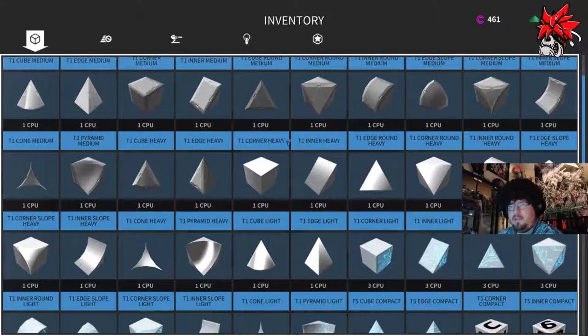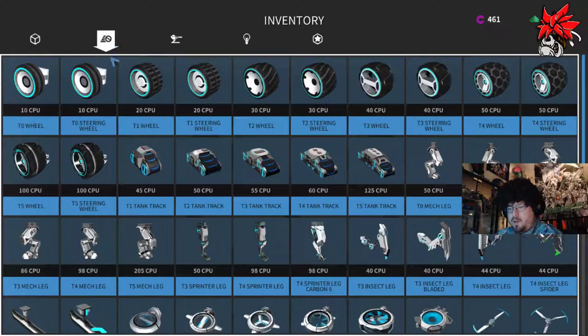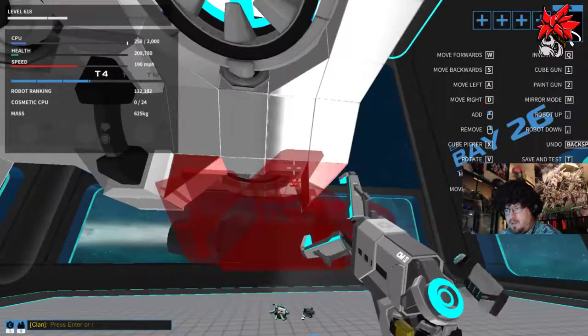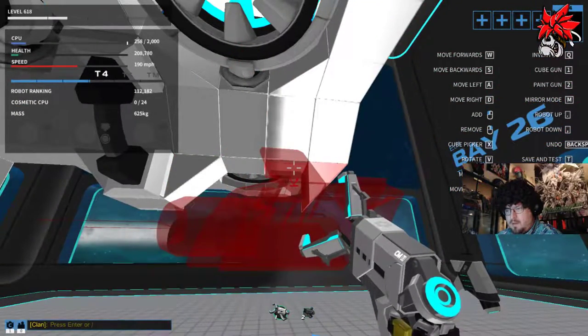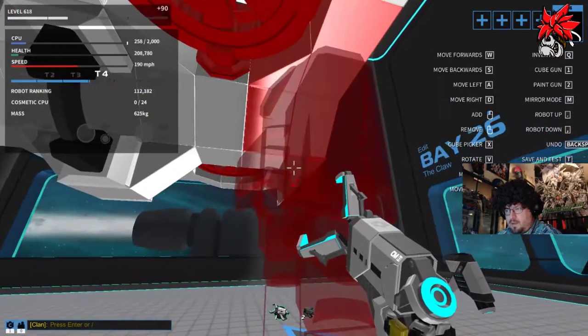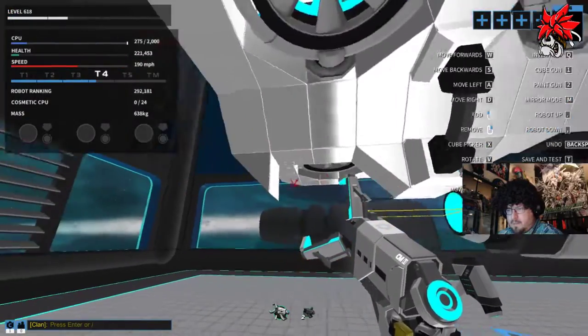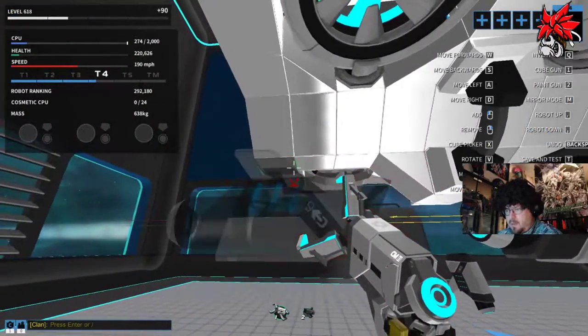Alright. And let's go ahead and get some more hovers under here. Or, let's see if we can get these big thrusters under here, huh? Seems like if we didn't have that, we could fit this right there. Alright, I'm okay with that.